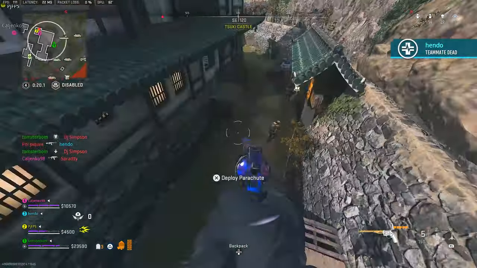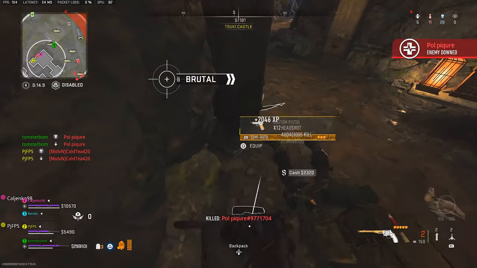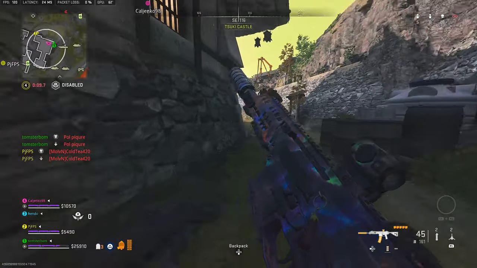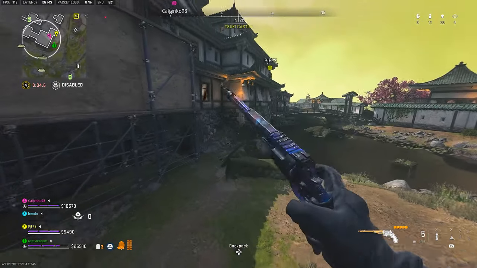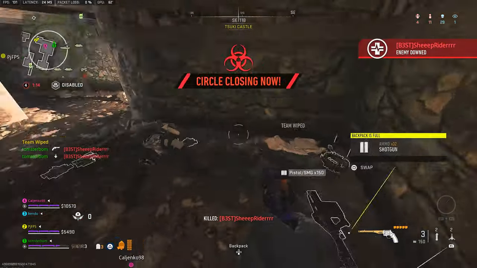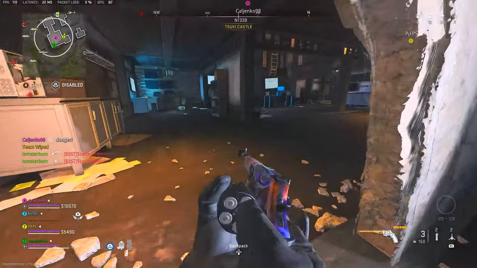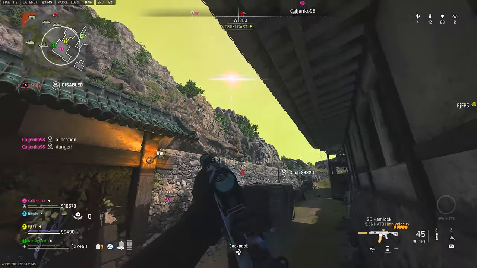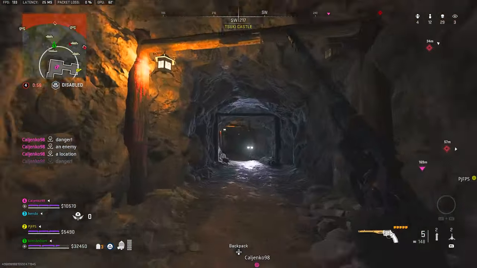How's his legs not broke there? Said the guy was on this level. Unless he went in here. Still no thorn knives, I guess. Still no thorn knives.